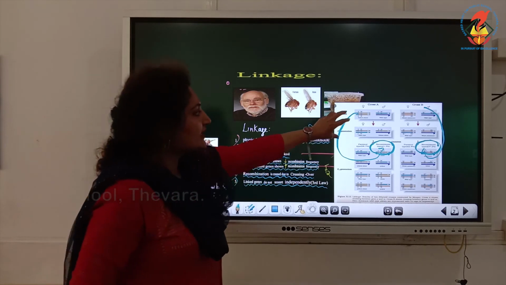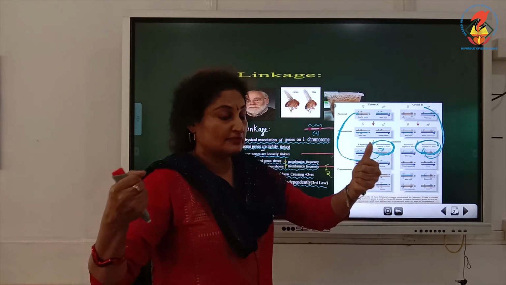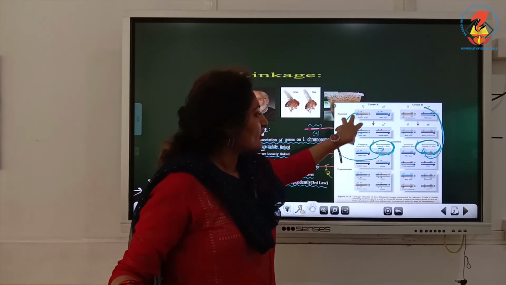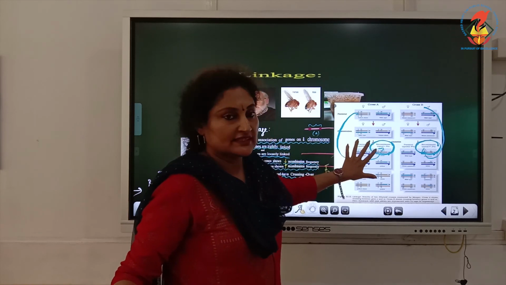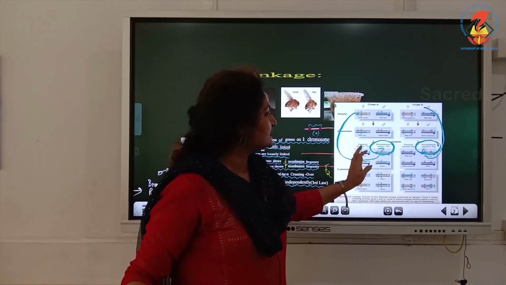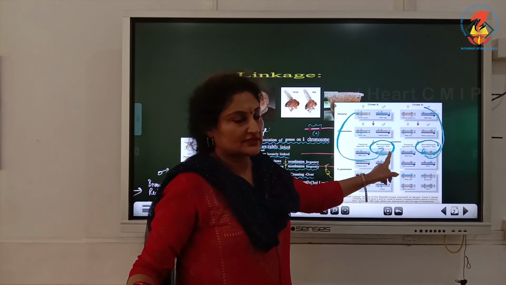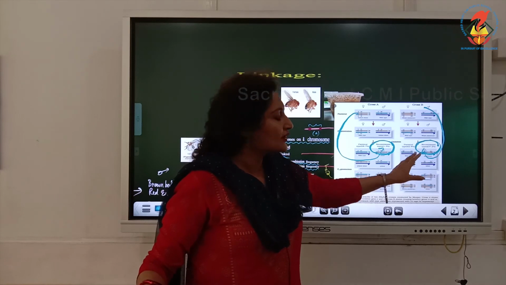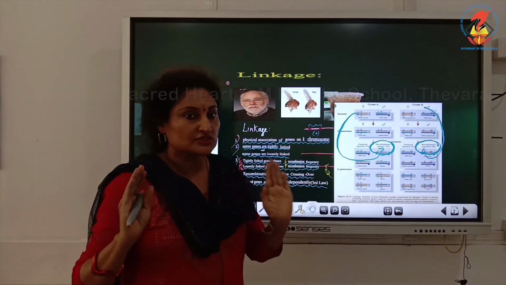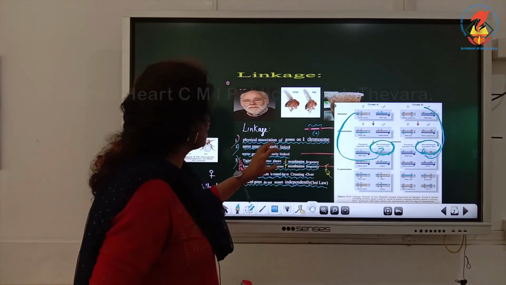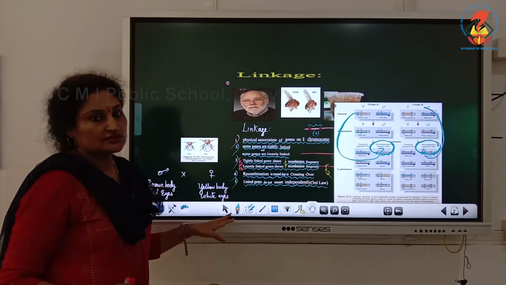And just say that in the first cross the two genes were closely linked, in the second case the two genes were loosely linked. As a result, look at the recombination frequency finally obtained here. You concentrate on the percentage. You have to learn the percentage. In the first cross, the percentage was 98.7 parental and recombinants were 1.3%. In the second case, cross B, 62.8 was parental and the recombinants were 37.2. These figures also you have to remember by heart. So you can derive the conclusion that tightly linked genes show low recombination frequency and loosely linked genes show high recombination frequency.